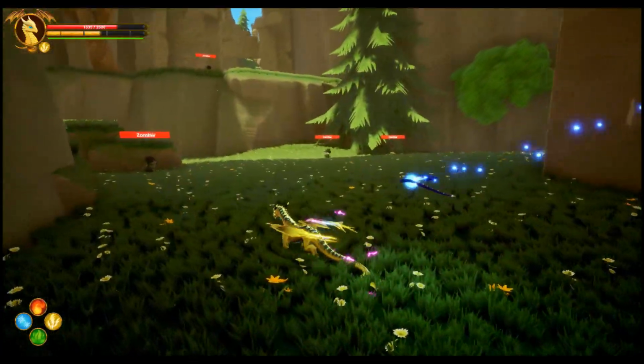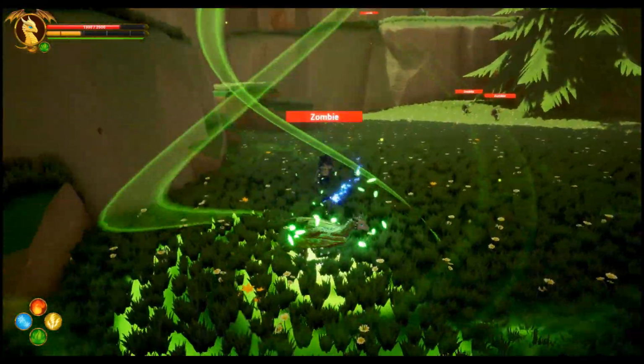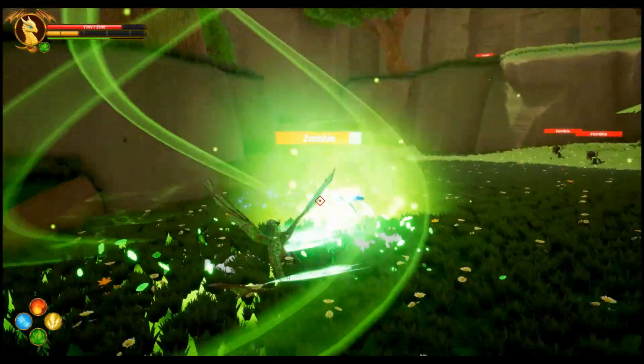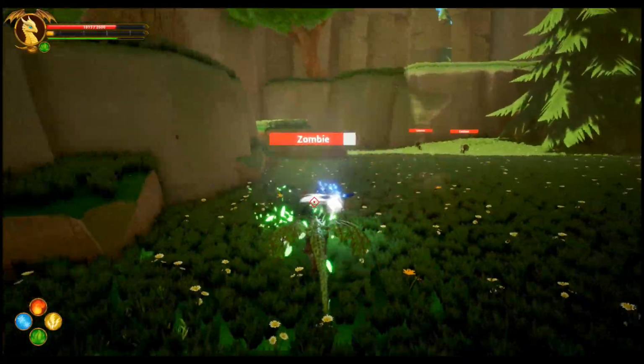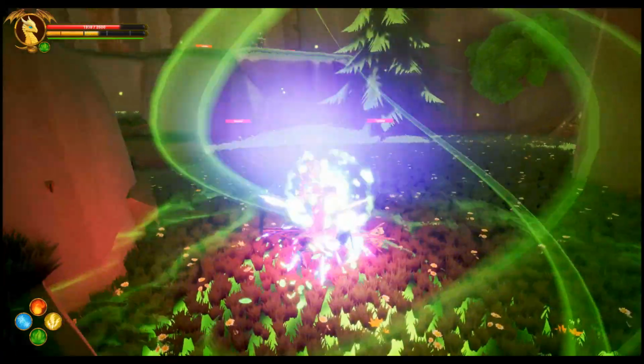They do look rather intimidating compared to some of the smaller basic enemies. It's such a simple thing, just enemies moving in different directions, and it already gives so much to the combat and the actual feel of the game. You can also see our targeting lock-on system in action.